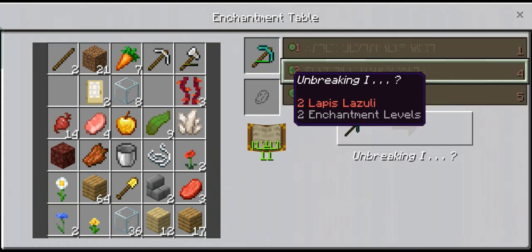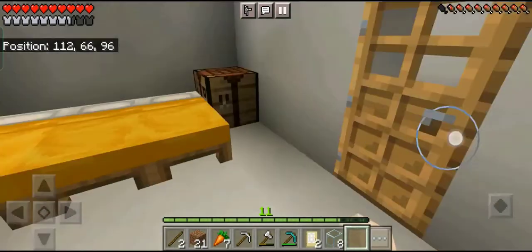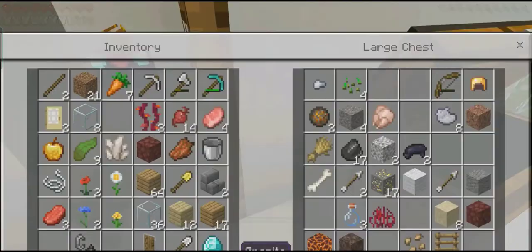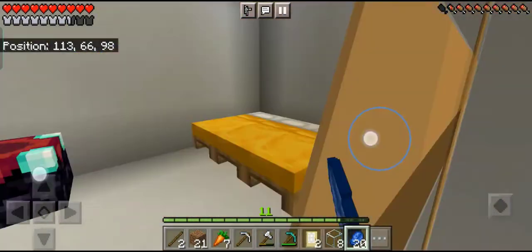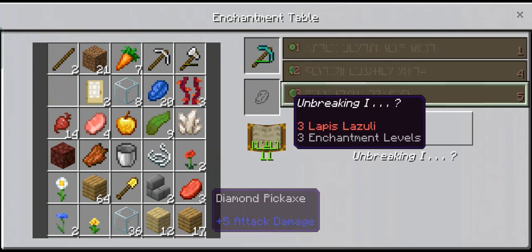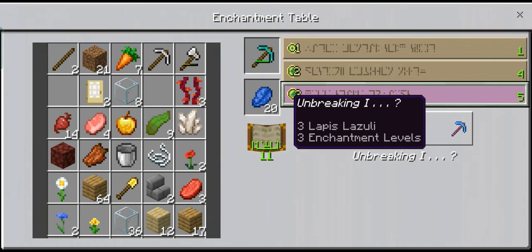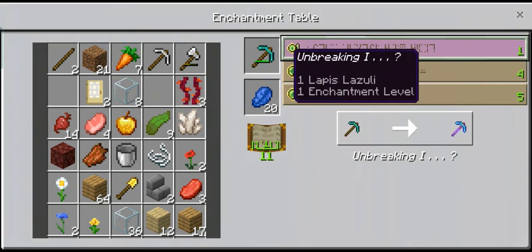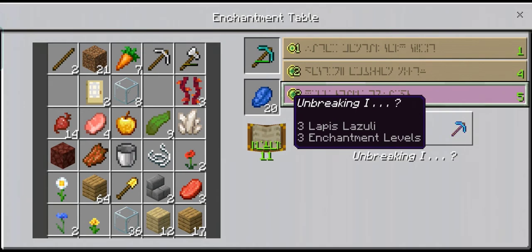We want silk touch in here, boy. Do I have lapis? I think I do have lapis. A lapis lazuli, boys. Let's go. These are some useful things. I got it. So everything's... what? This is Unbreaking I. But this costs more? Oh, this will give us... What the hell is going on in this world?